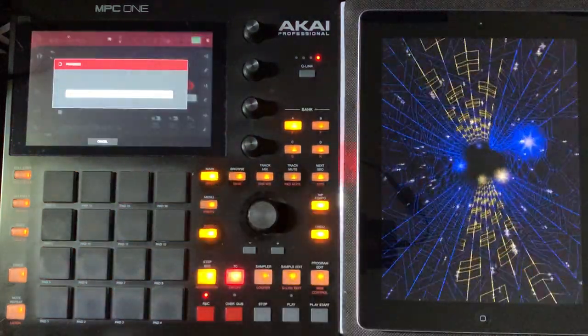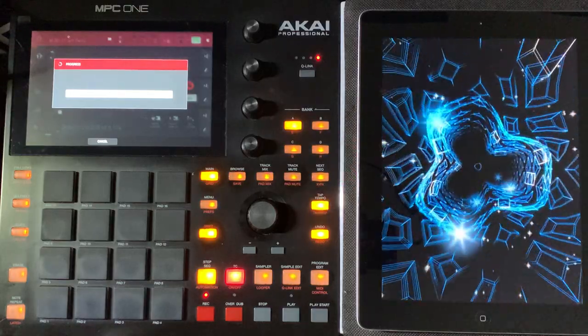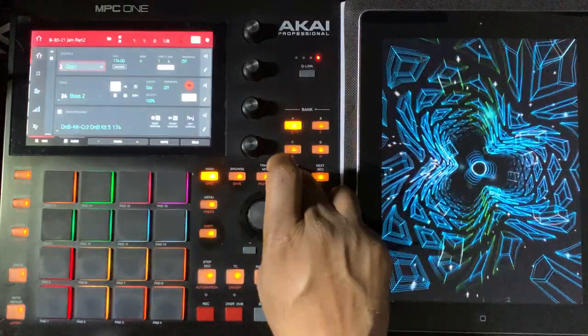Save, haven't saved in a minute. I save as often as I can, because you never know when things crash. It's computers, you know, digital. Plus, what if we run out of power or something? Who knows?